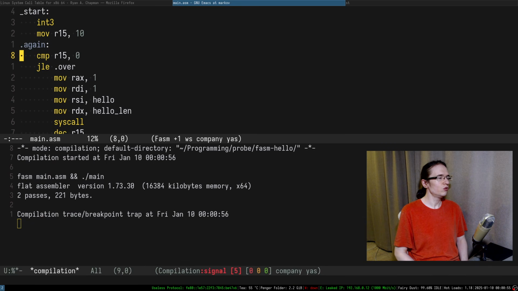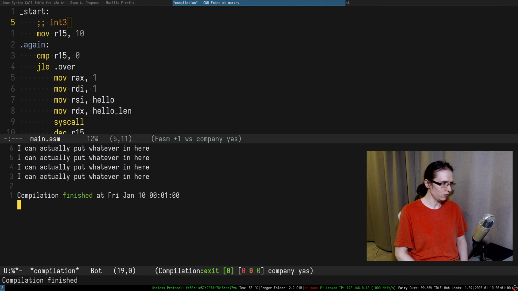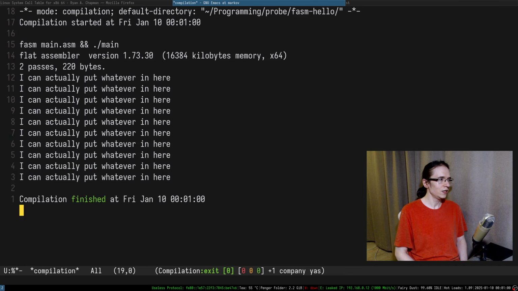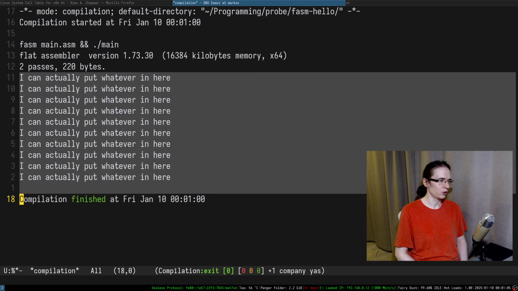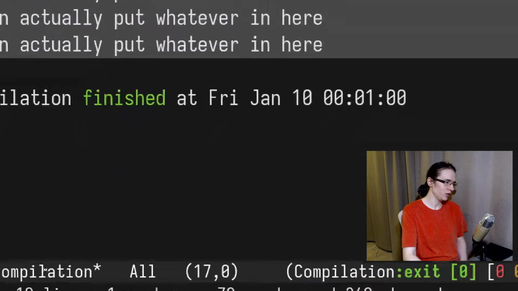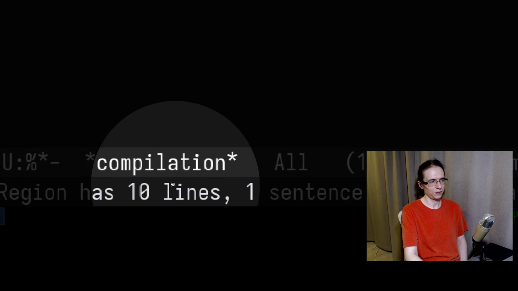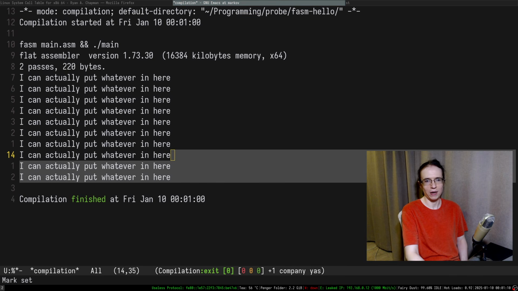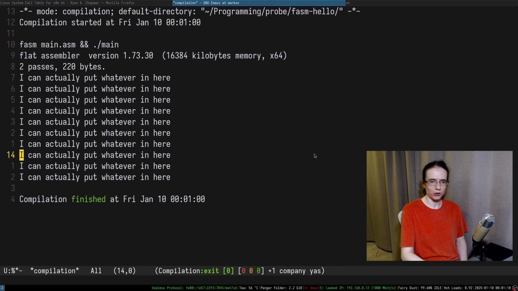And I forgot to remove the instruction in here. There we go. And it printed it. It should print 10 times actually, right? And in fact, it printed it 10 times. Look at that. We organized the loop. We actually organized the loop. How about that? Isn't that poggers, meine Freunde?